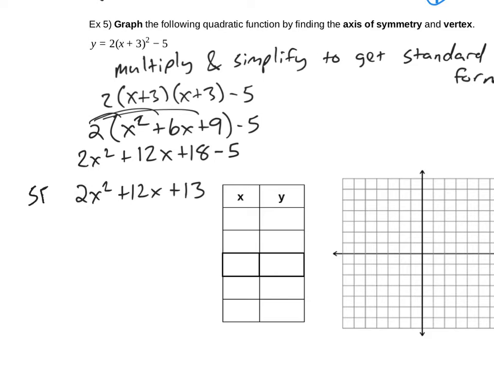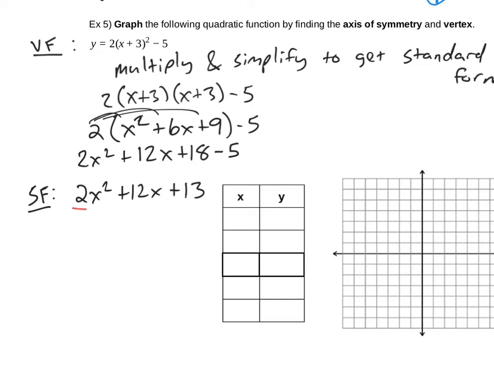But before we start finding everything else, you guys are so excited to find all those key features. Do you remember from last week what this form up here was? Nope, not factored form. What form was that in your notes from last week? Vertex form, very good. Take a wild guess what that form actually shows you. So let's remember to come back and look at this equation after we graph and fill the table out. Okay? All right, so now we have standard form.